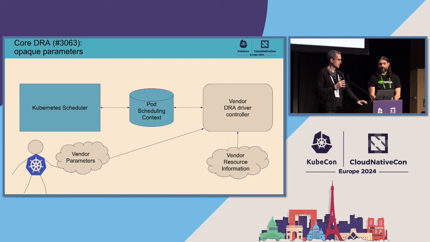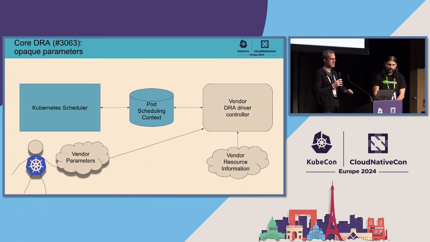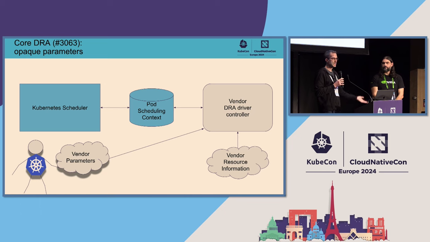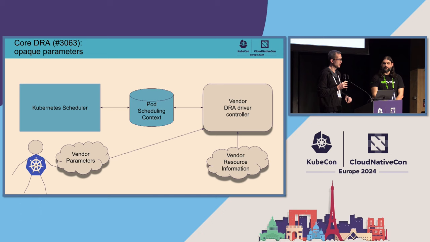To clarify why that has been controversial, let's look at how it works at the moment — how it was originally meant to work. The original idea was to keep logic and knowledge about resources out of Kubernetes. It seemed like a daunting task to teach Kubernetes how to handle arbitrary hardware, so we tried to hide that behind the interface that vendors implement. The DRA driver controller takes parameters from the user, tracks its own resource availability on a node, and does all the matching. The Kubernetes scheduler gets involved too — they both need to coordinate because the scheduler knows about CPU and RAM, while the DRA driver knows about resource availability for more complex hardware.